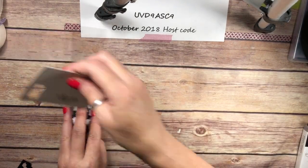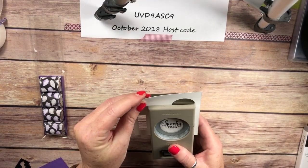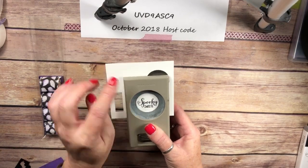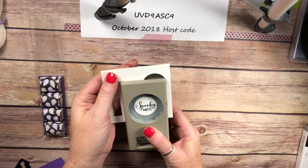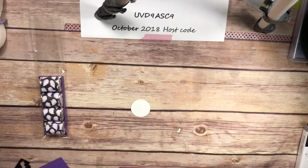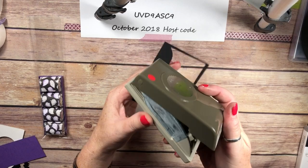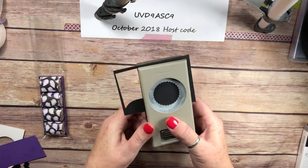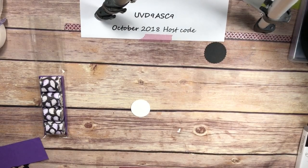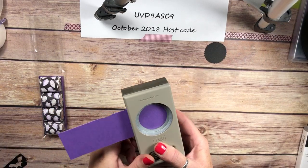Okay, so let's do our punching. I've got the 1 1/4 inch circle punch for our sentiment. And I'm centering it from right to left, but I want to scoot it more down to the bottom because we're gonna attach our little bat there, and I want there to be enough room for that guy. So we're just gonna punch that, and a little hole-in-one there. Let's see, basic black, and I've got our 1 3/8 inch scallop punch. And get that layer, and I've got finally the 1 1/2 inch punch, and I'm going to use that with the Gorgeous Grape scrap.